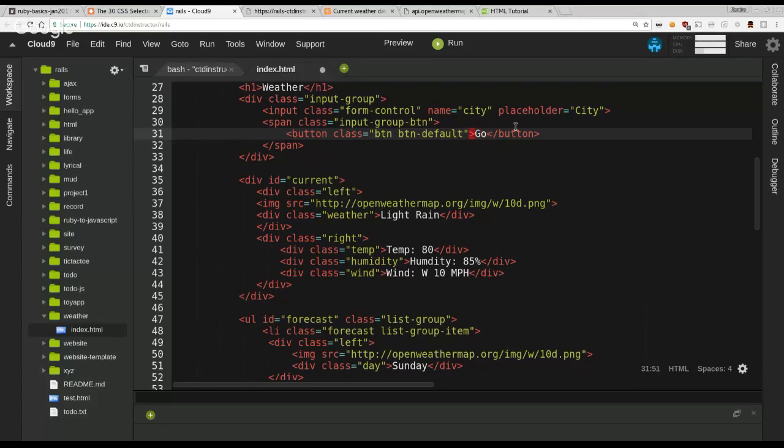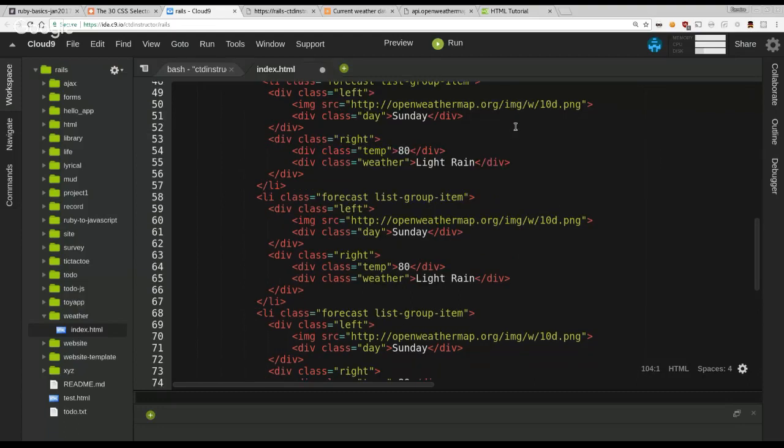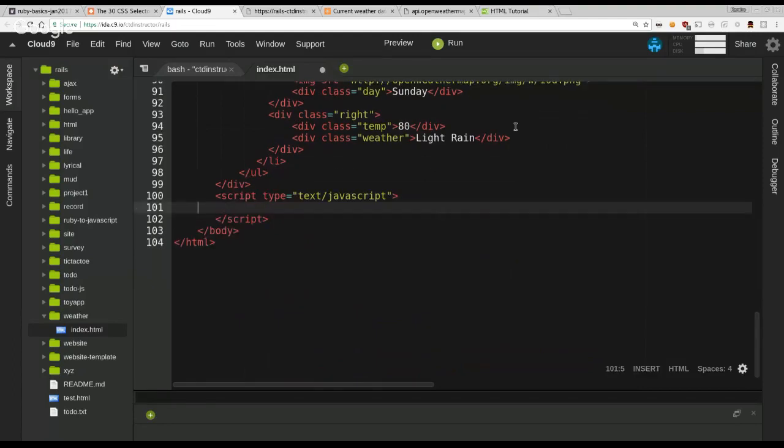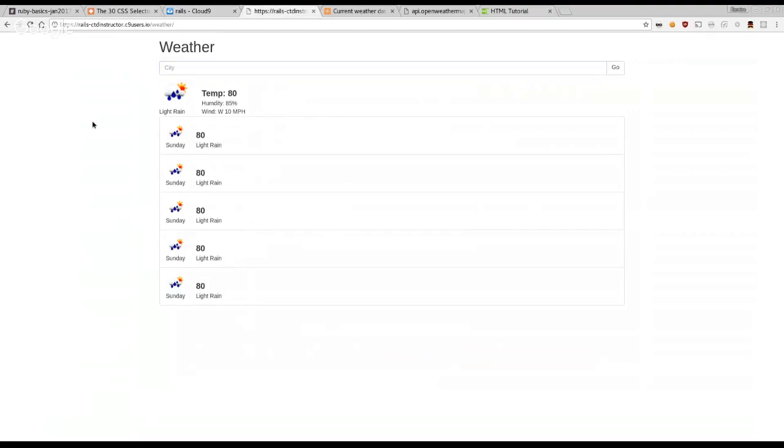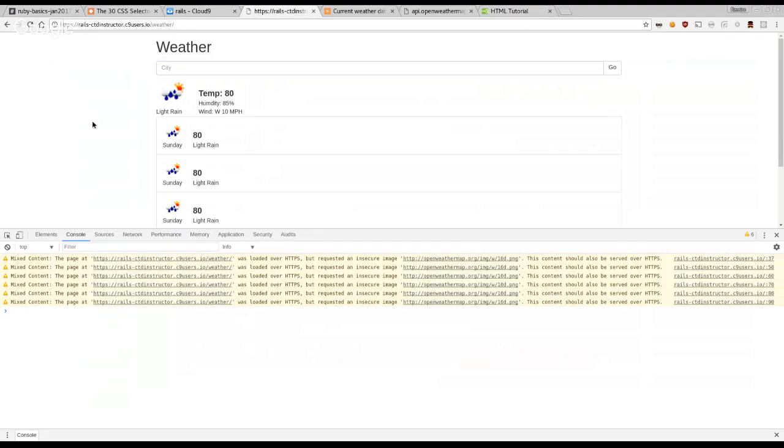So here in the button, we do onClick equals. Let's name the function update. So at the bottom, I'm going to do function update, console.log hello, and I just want to see if it's working. So let me refresh, and click on go. You see that it says hello, right?